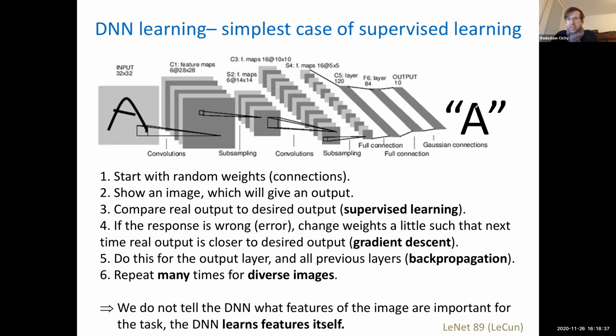The important thing to take from here, if you didn't get the technical details, is that we do not tell the deep neural networks today what features of the image are important to the task. The deep network learns the features itself. You define the task: for this image, tell me it's an A. You train the network a lot, and it just finds whatever it needs to find to do the task. It's not that you hand engineer it and think, maybe this part of the image is very important, or this junction here should be coded. No, you leave that completely free. The network can use whatever it can in the data set to learn what it has to learn.